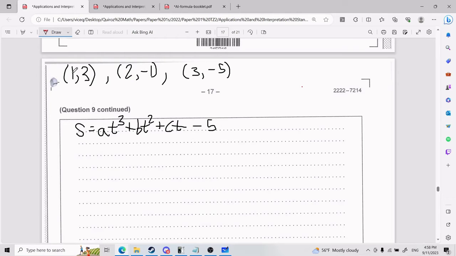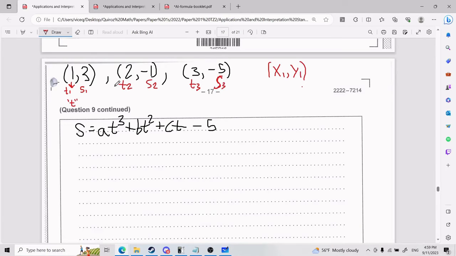This one right here is the same as your x, and in this context, my x is going to be my t. So this 1 right there is going to be t1, and this 3 is going to be s1. This is no different than when I say x1, y1. It's just a set of points. So t1 is 1, 3 is s1, then t2, s2, t3, s3. If you're confused, just follow the process. It's going to make sense in a second.